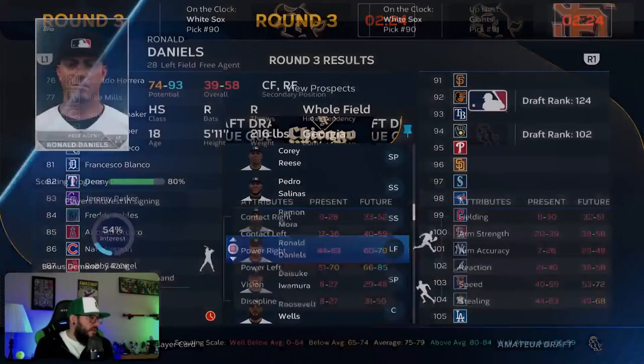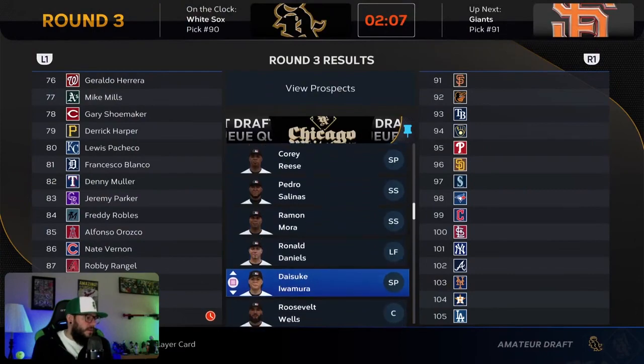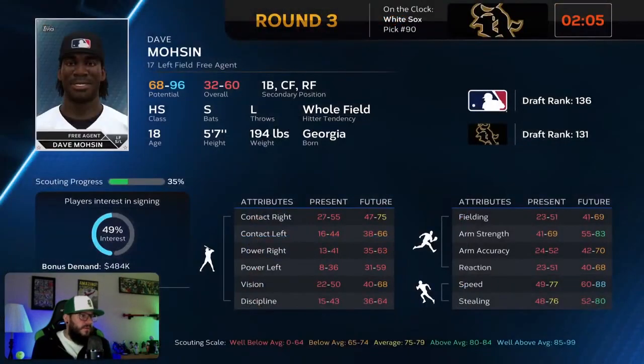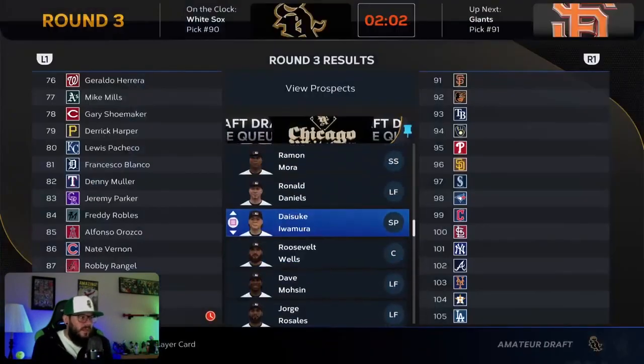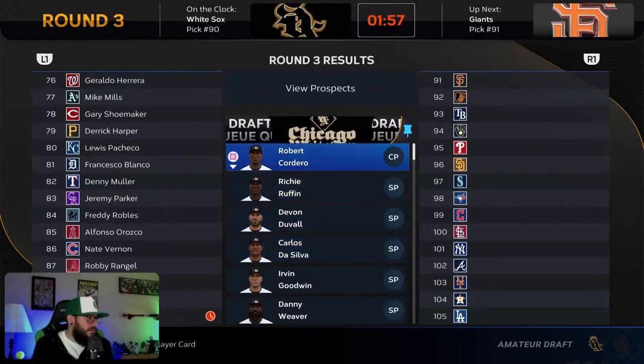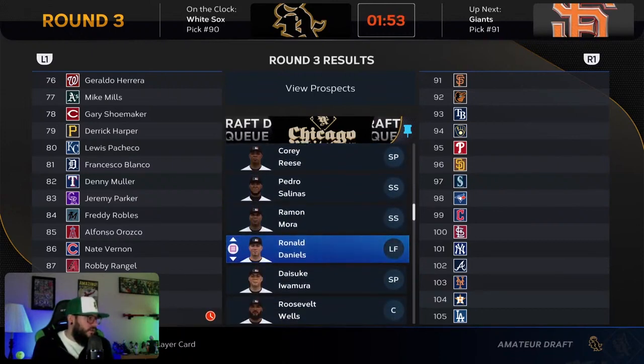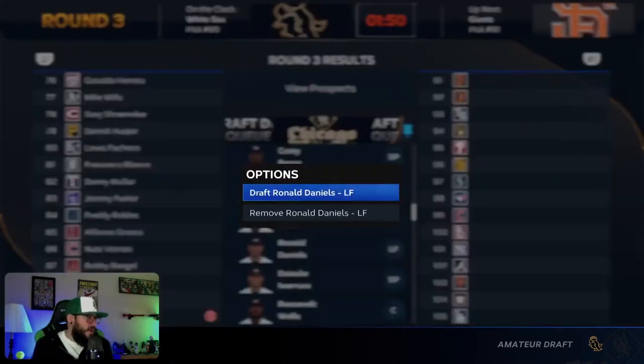So I think maybe a left field power bat. It's looking like pretty good steal and speed. Man, I really want, there's more left fielders here. Okay, so these guys are way down. So if you want a left fielder, my guess is get him now. I'm hoping that Cordero lasts until the fourth round because that's where we're going to take him. So we'll go Ronald Daniels in the third round.